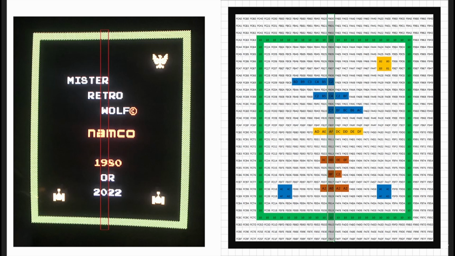And we're just going to do the same test as we did in the last episode, whereby we'll write it to that RAM, but this time we'll also read it back just to check that it went in there as we want it to. Now on the screen it's just a reminder of the single line that we're going to check. So it's got a few characters there, the R of MiSTer, T of Retro, W of Wolf, a few numbers, and on the right hand side what those characters correspond to.